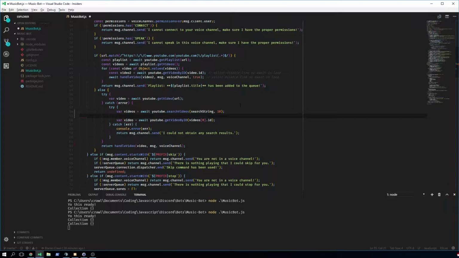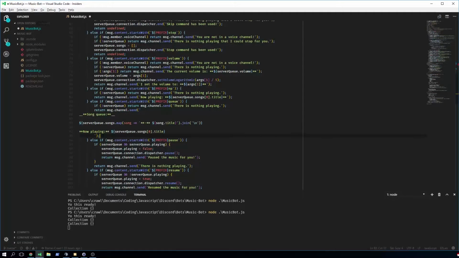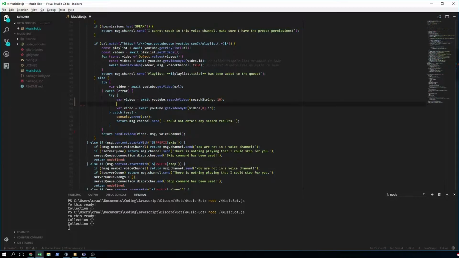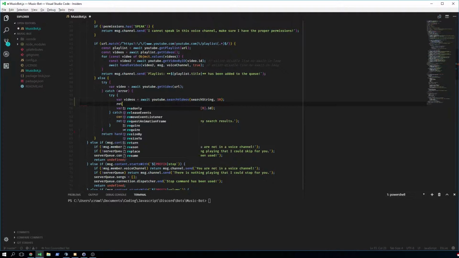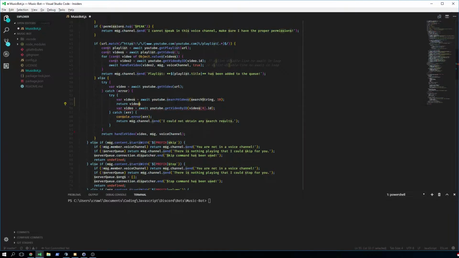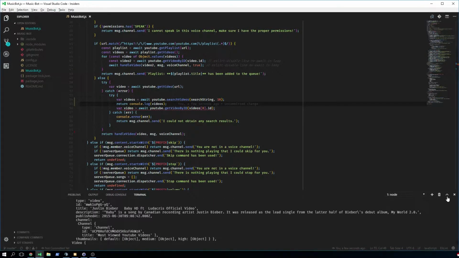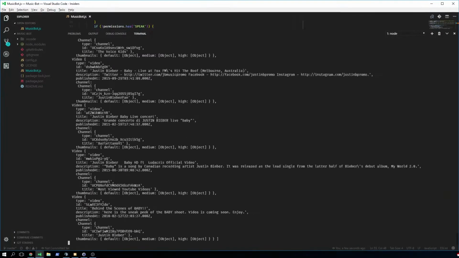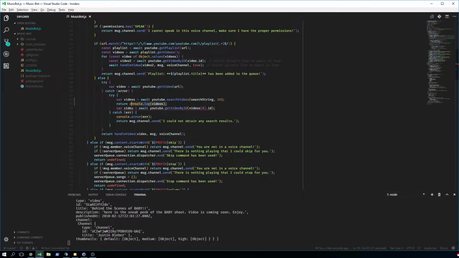Then we can basically already copy our template we have down here, because of what we get back from it. And this is very important, you need to just log a bit, right? Return videos, and then we do console.log. The moment you log, you will realize a lot of things very, very easily. So if you type in play Justin Bieber, baby, you can already see what we get back. It's just a big array of objects, right? And now you see the structure of it. So we remove this again.